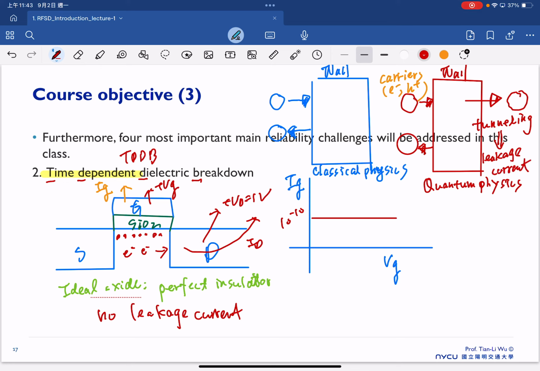So that's why finally we have the physics that can help explain why it is possible to have the gate leakage current, why we will always sense the leakage current, even with a dielectric, no matter how thick your dielectric is, 50 nanometers, 100 nanometers, you can always sense the leakage current as long as you give enough bias here. That's because of the quantum mechanics here. So this is how we learn from the semiconductor physics.